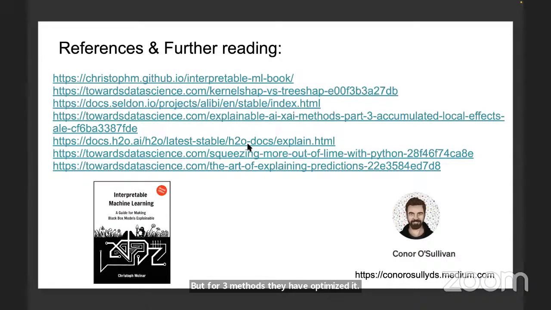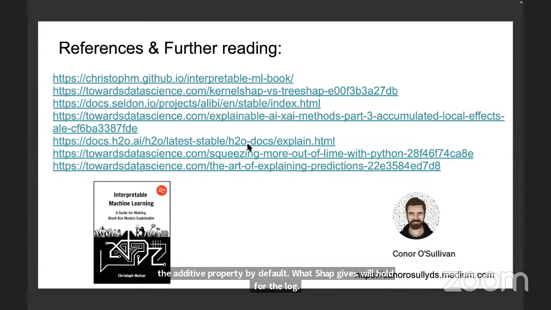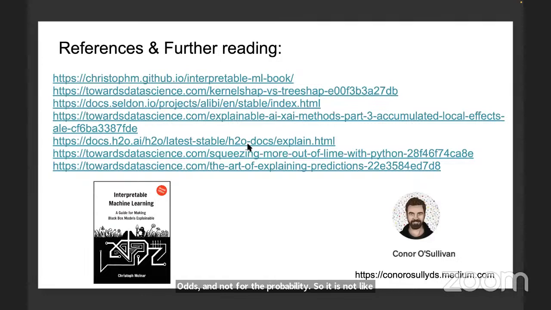For classification, the same plots can be used. The only thing I didn't highlight is that for classification, the additive property by default will hold for the log odds and not for the probability. So SHAP output will be log odds, and that would be additive in nature.